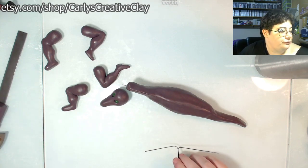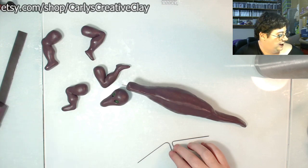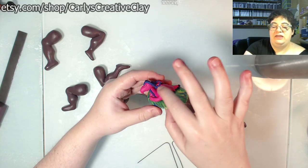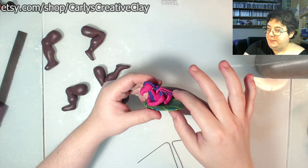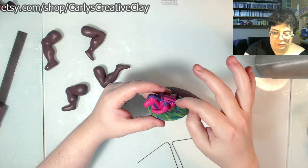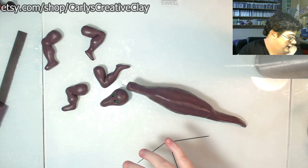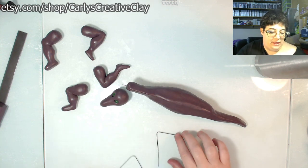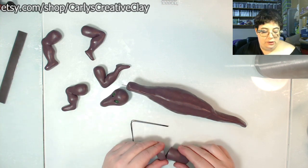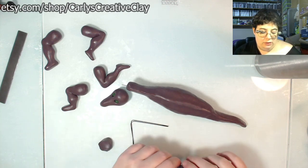So the last bit we're going to do today is that wire, that V there, the top V. Yeah? We're just going to cover that structural bit there with some clay, but again it's going to get scales. Yeah? Now, and this is why we're going to need to have slidey wire for this. You don't want a big ball, just enough to be able to cover where we want to cover.